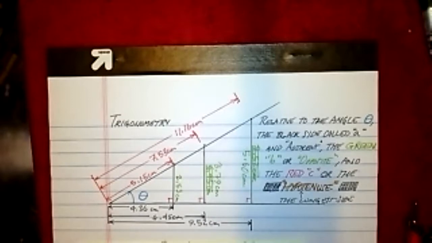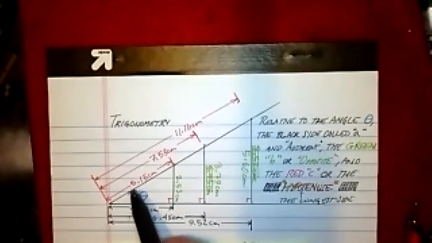What I've done here is I measured the sides of each of the three triangles, so you have three of each side. All the black sides, their measurements are written in black, and they're called the adjacent, because the angle here, that's a Greek letter theta, and that's an angle which you could use a protractor to measure. That angle I happened to choose was pi over 6 radians, or 30 degrees.